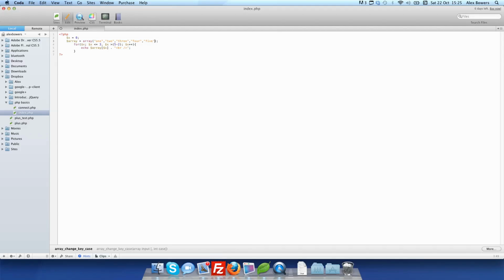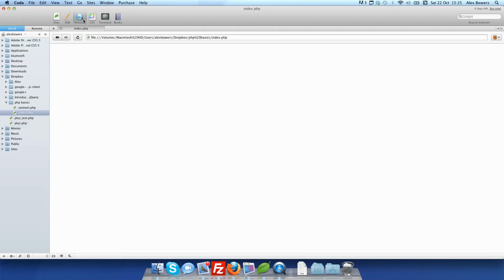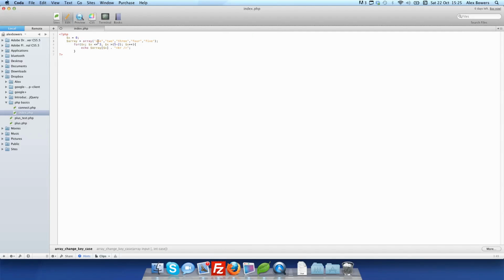You can separate some of these values out by commas, so you can have multiple bits inside each one. Okay, that didn't work. Ignore what I just did, that's fine. So that is the end of loops, the for loop rather.